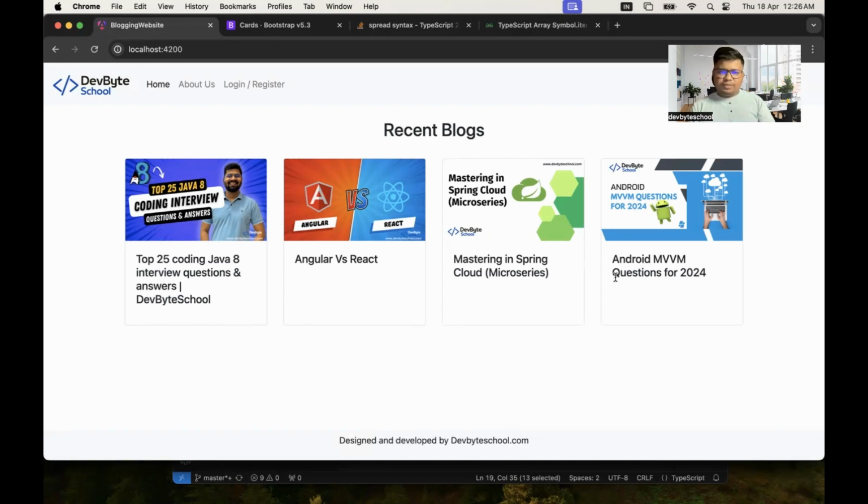In a similar way, we can add multiple blogs also. We can make multiple APIs, trending blogs, then category-wise we divide the blogs, and we can display them just like this. We will make this box clickable and we will redirect to another page. But this will be a whole other story. We will definitely do that, but in another video.